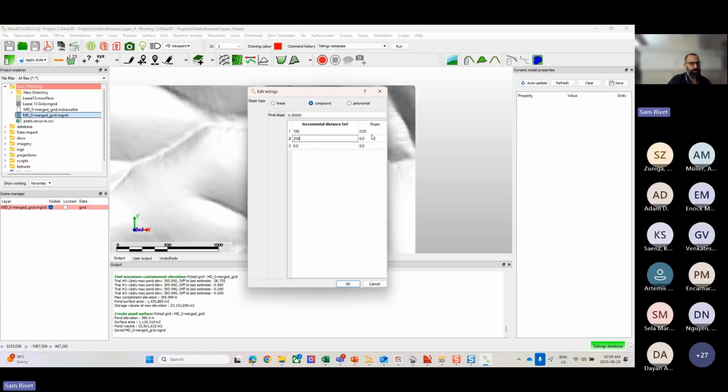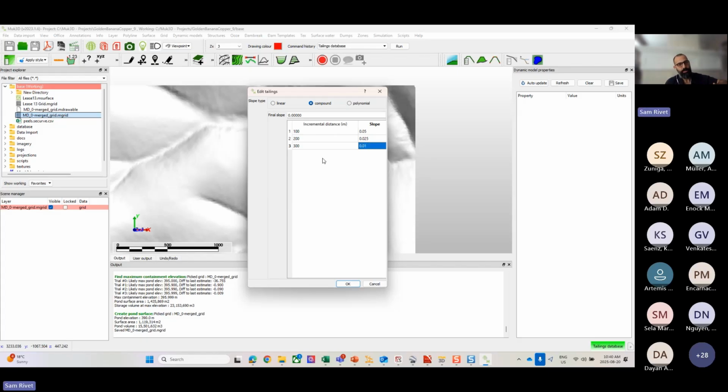The next 200 after that, 2.5%. And then following that 200-meter segment for the next 300 meters, 1%. So total here, I've defined 600 meters of distance from the discharge point, how I would like it to slope.